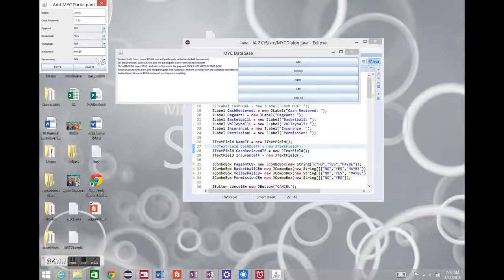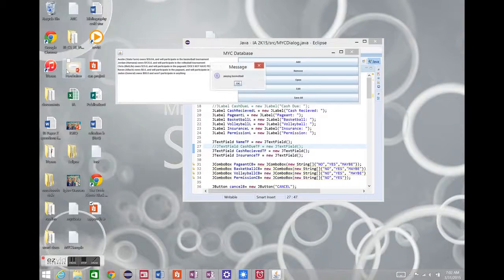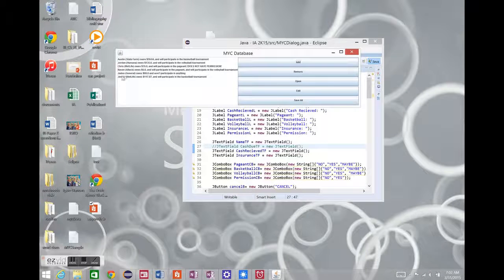So in a second here, I'm going to go ahead and save this into the participant. There's a message that says he's playing basketball just to show that it's receiving it in the program. So you see that it comes up in the database. Jimmy from MetLife, he owes $117.87. That comes from $135 minus the amount of money received. And then it says what he will be participating in. And this is used throughout all the users. For example, if somebody else isn't participating in something, it'll show that they aren't. If they're participating in two things, it'll show both of what they're participating in, and so on and so forth.